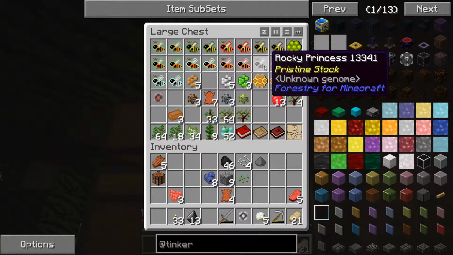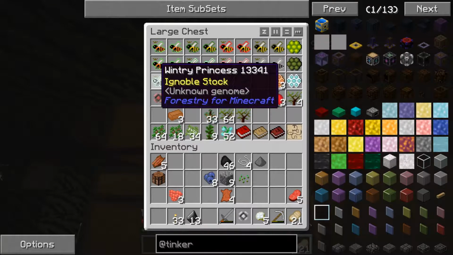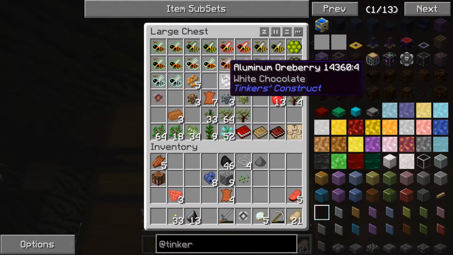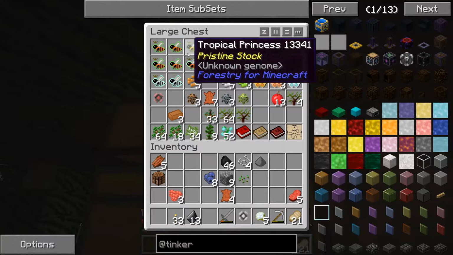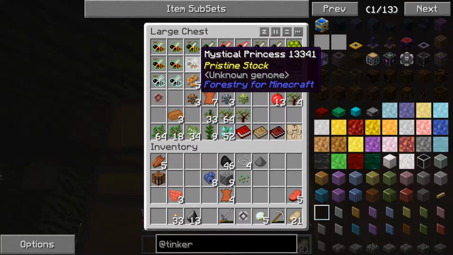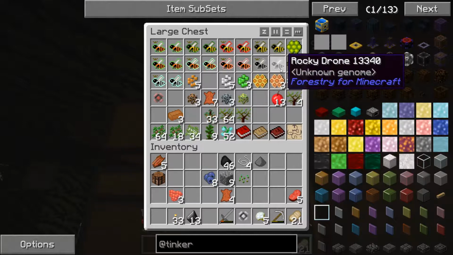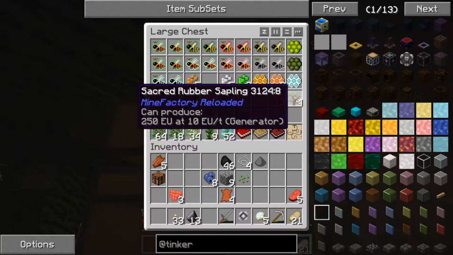So the main potent ones are the Rocky Princess and the Wintry Princesses. So to be honest, part of me is thinking if I need to try and get at least 2 of each, like I've done with the Unusual Princess. So if I can try and find another tropical and another mystical and so on, then I can try and breed them up so I can get a good few pairs of each, and then I can try and crossbreed each of them. So that is going to be an intriguing one. Also, that's a sacred rubber sapling. Oh my god, that is going to be quite an interesting one.